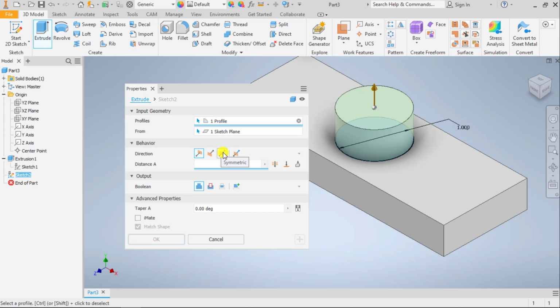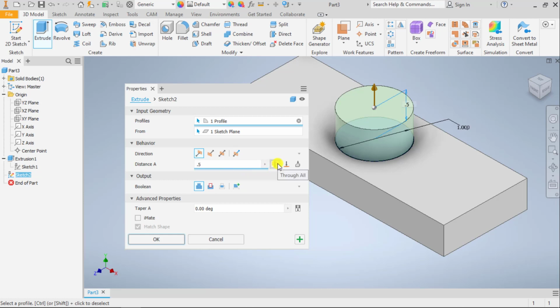And so we can now see that we've got a profile and a sketch plane. Now, how did that happen? Why didn't I have to pick the circle? I didn't have to pick the circle because it was my only valid closed profile. So it's not like I had 4 quadrants of my circle that I could pick from. So it automatically picked it for me. My operations are still the same. My distance, let's go ahead and set that to 0.5.